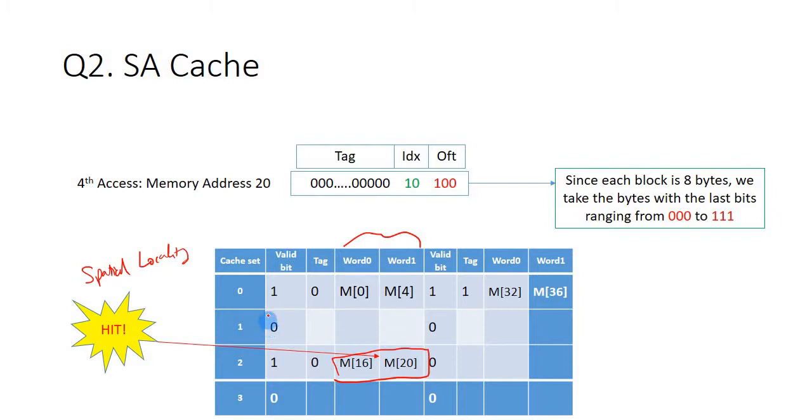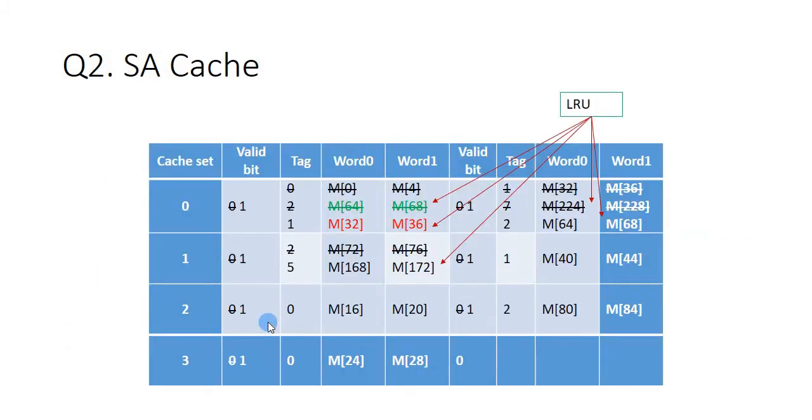If you carry on with the rest of the exercise, you should be able to figure it out. This is the final content of the cache. What I want to highlight is the replacement policy. If you recall, the replacement policy is LRU, which is least recently used. The easiest way to determine this is to think of it as a timestamp with just two numbers, 1 and 2.